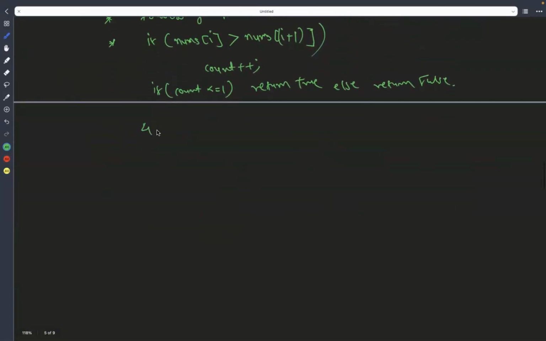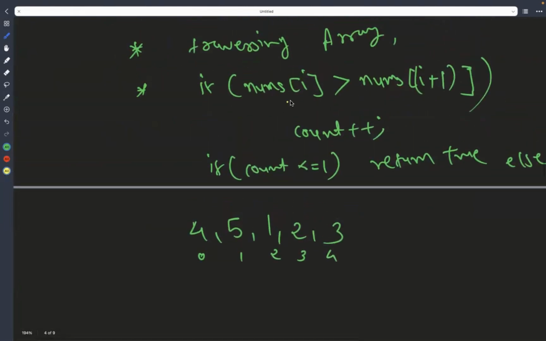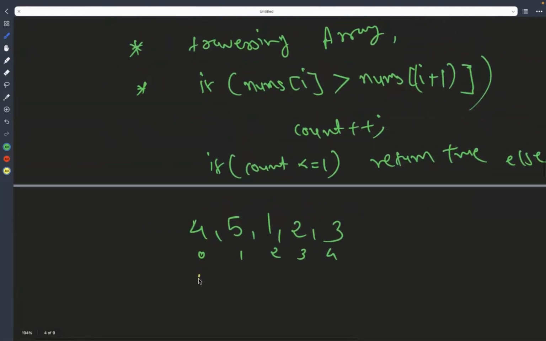Dry run for 4, 5, 1, 2, 3. Indexes are 0, 1, 2, 3, 4. Initially my count is 0. Let's check, nums of i greater than nums of i plus 1? No, so count is not increased, I increase i.